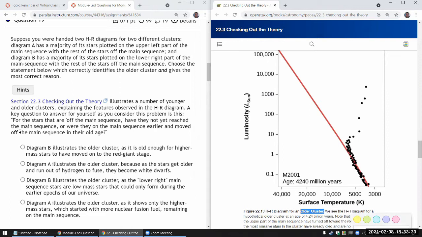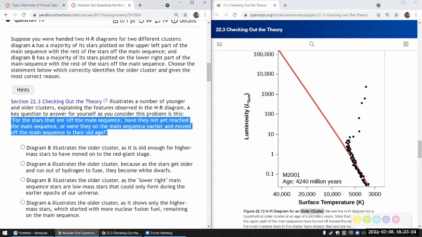And that's where this question comes in. It's the question of, the main sequence is where stars spend most of their life. If everything is on the main sequence, then that's kind of a middle age cluster, and there isn't clear evidence of how old it is. When stars are off the main sequence, it's the question of: are they still contracting and haven't reached it yet, or have they burned out the nuclear fuel at the core?